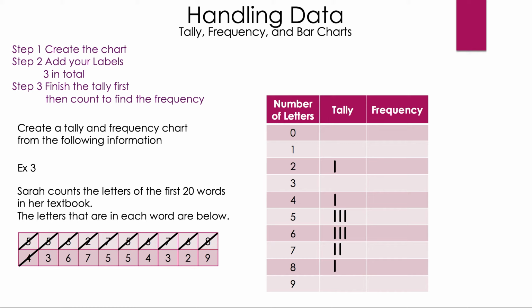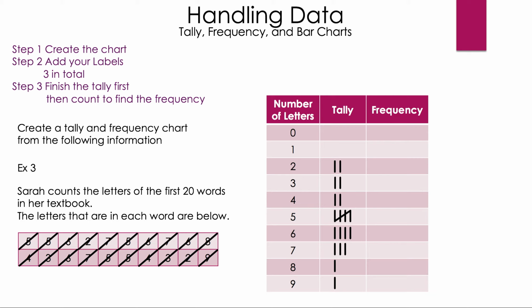The reason why you're crossing off at the same time is because sometimes you may forget which one you put in. So if you cross off at the same time you put in the tally, you will never forget. So let's continue with 3. Finally, 6, 7. We're going to cross off 5. And you can see 5 again. So make sure when you have 5 that you put the diagonal line instead of another vertical line. It's easier to see. Now with 4, put another one, and then 3, and then 2, and finally 1 for 9.